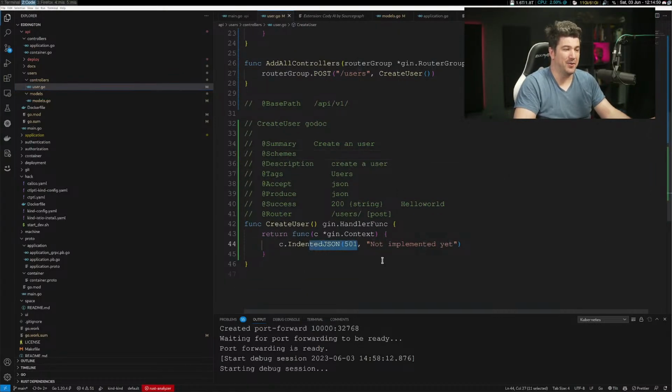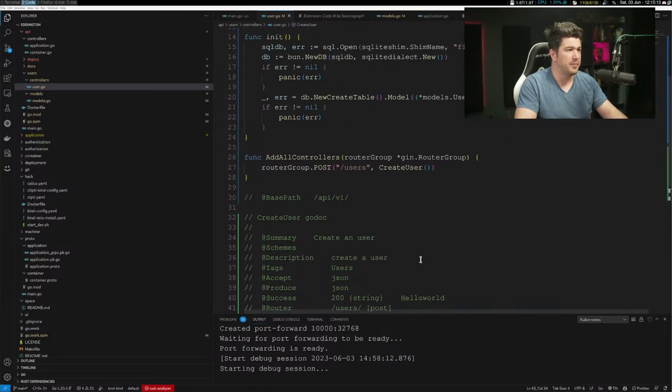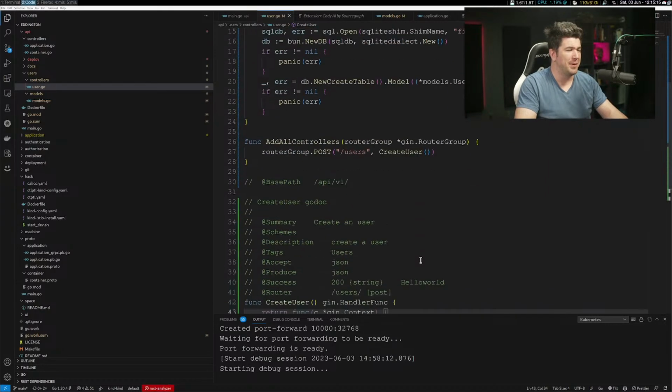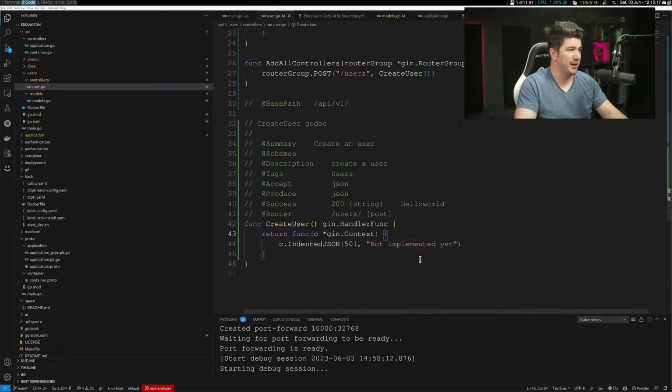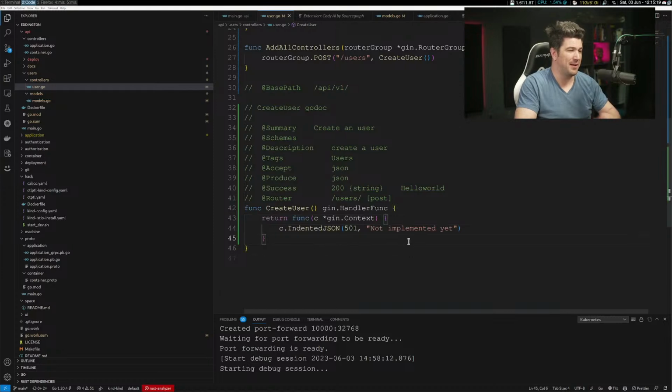I have 501 because it's not implemented yet. Should you have 501s? Generally, you shouldn't because you should just add the ones that you have, and 501 should be something that is returned by like your proxy for a function that's not implemented. But I think it's valid for right now. But yeah, no, I think that was a good overview. I like that. I'm gonna have to add it to my video.